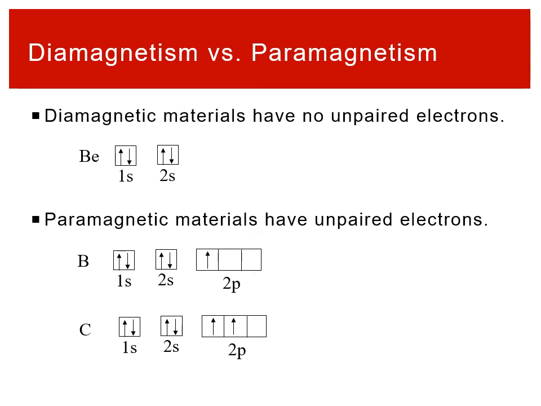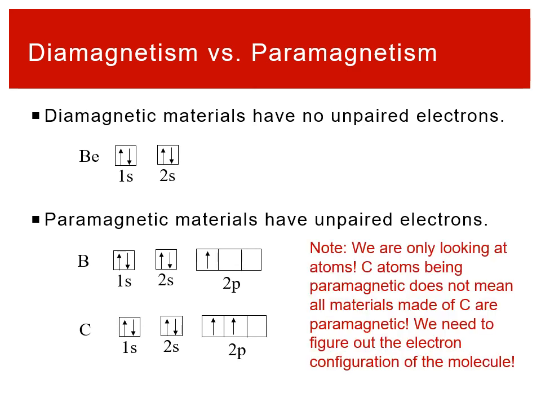So when we look at the boron orbital diagram or the carbon orbital diagram, they have those unpaired electrons. What that therefore means is that those materials are going to be paramagnetic. They are going to be attracted to a magnetic field. Now, it's important to note, these descriptions are based off atoms. That piece of pyrolytic carbon on the last slide was a material, right? That's a lot of carbon atoms together in molecules.